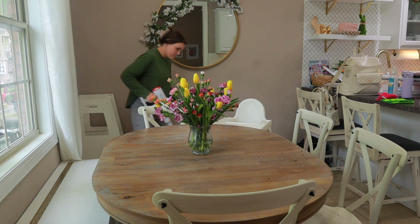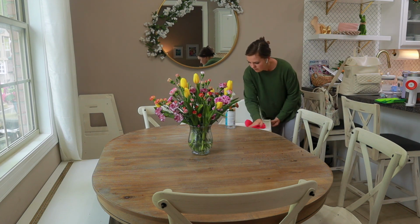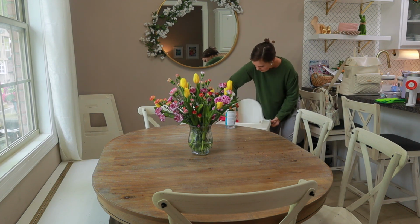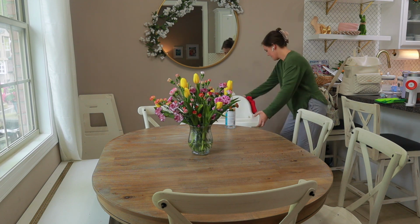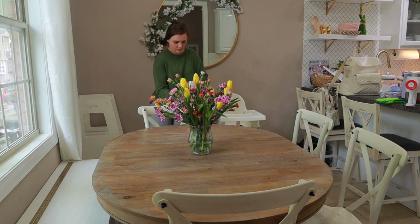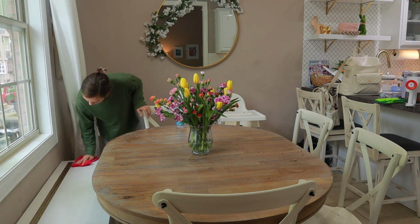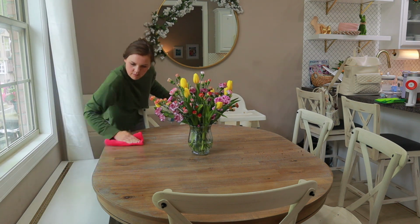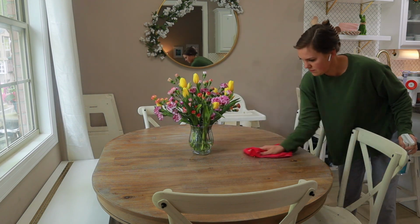Jumping straight into this project with a little bit of a quick win with my dining table. I wanted to go ahead and get it clean, and that way it was just out of the way. It is the simplest project I felt like in the room at the time, so I wanted to tackle that first, give myself that quick win. If you are starting a big project and you are just overwhelmed by it, I highly recommend doing that. You can do the reverse and do kind of like the avalanche method of the hardest task first and get that out of the way.